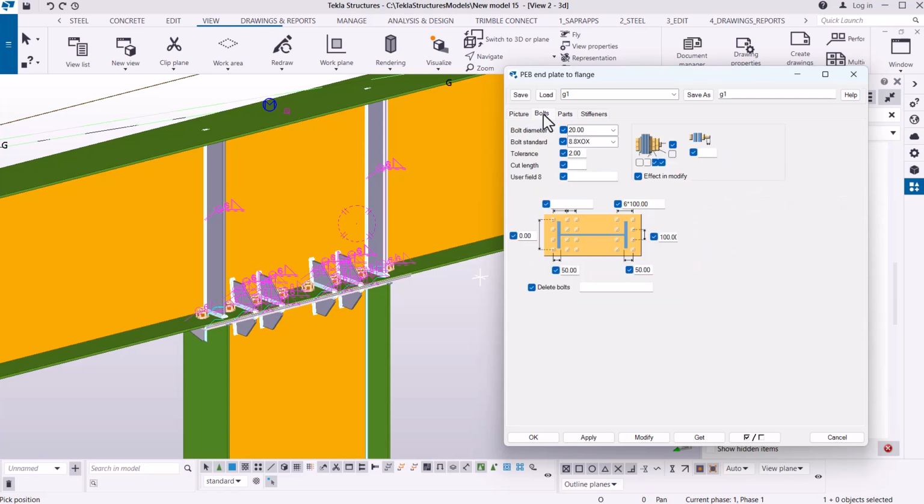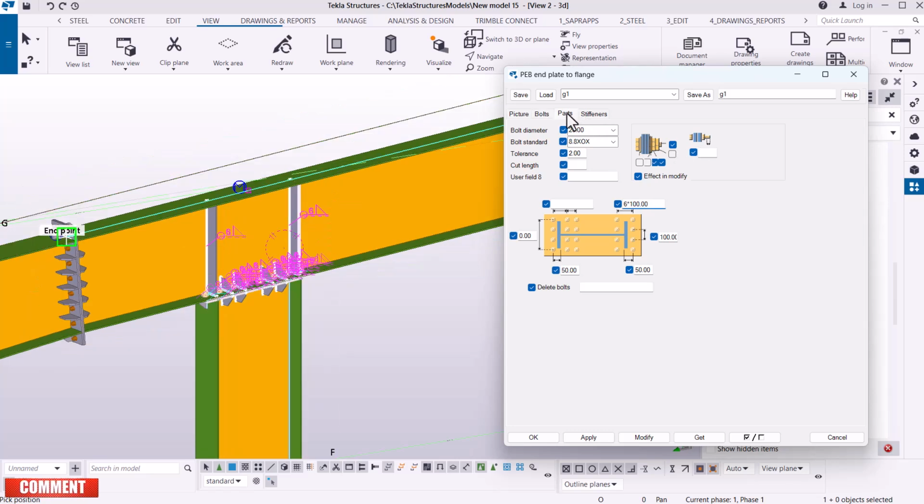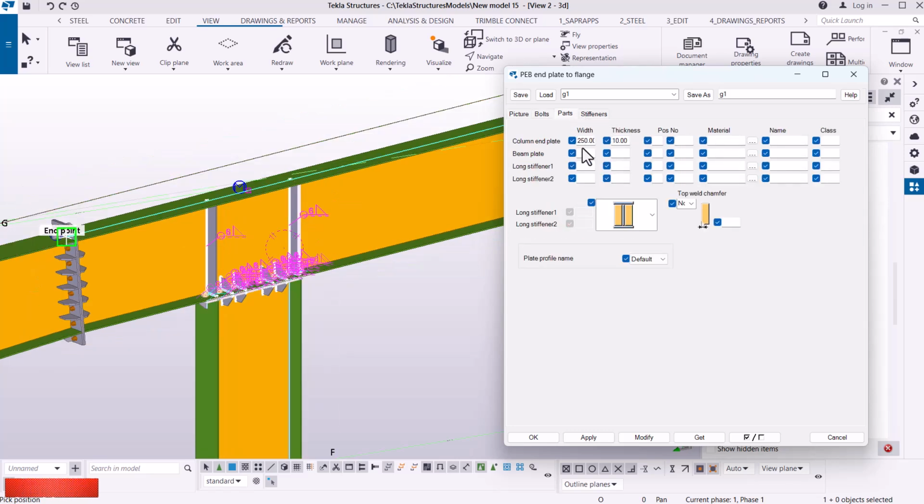And on the bolt section, I keyed all these bolts here: 1, 2, 3, 4, 5, 6. And number one, this side, we always use this side. On the other side, just feed in 0 so that you don't get messed up with so many bolts in place. So I've shown you that. I'll come to parts. That part I had given it 250 and the thickness 10, and the beam plate I can just leave as it is. The long stiffeners, just leave as they are. It's not such important information to key in.